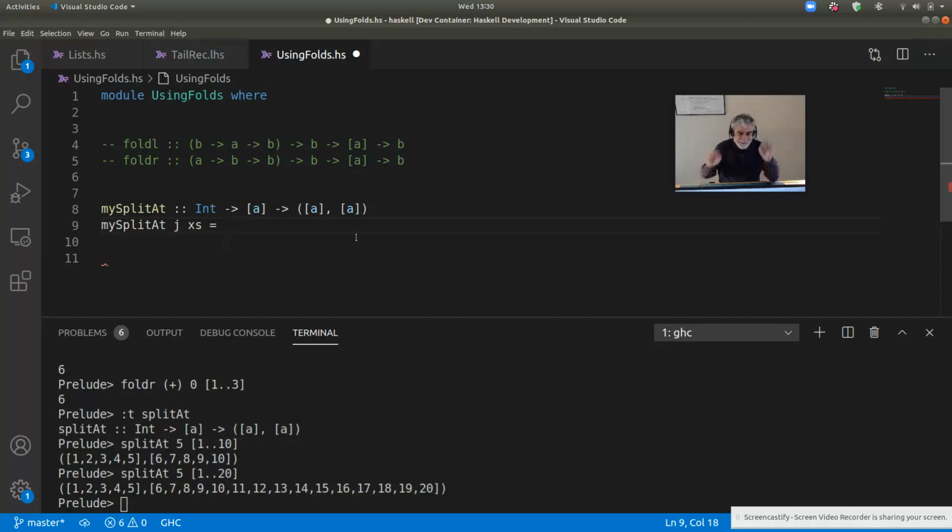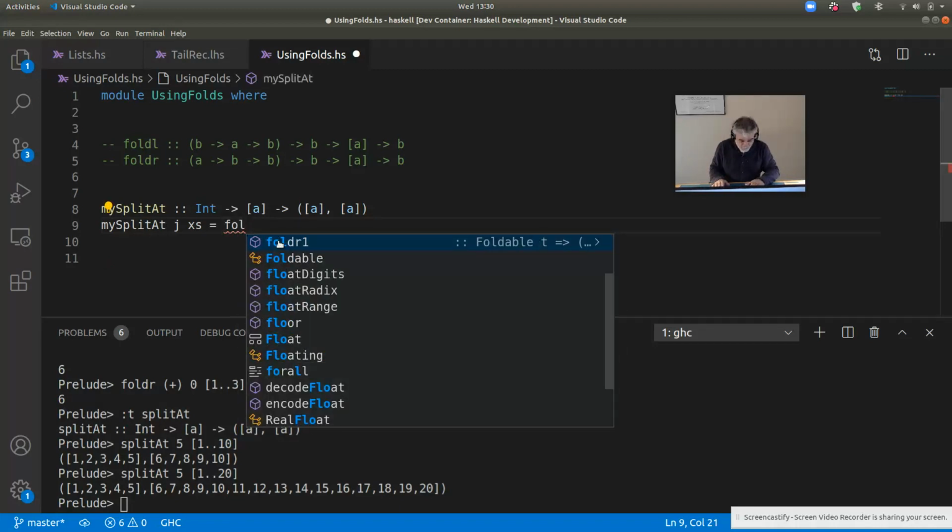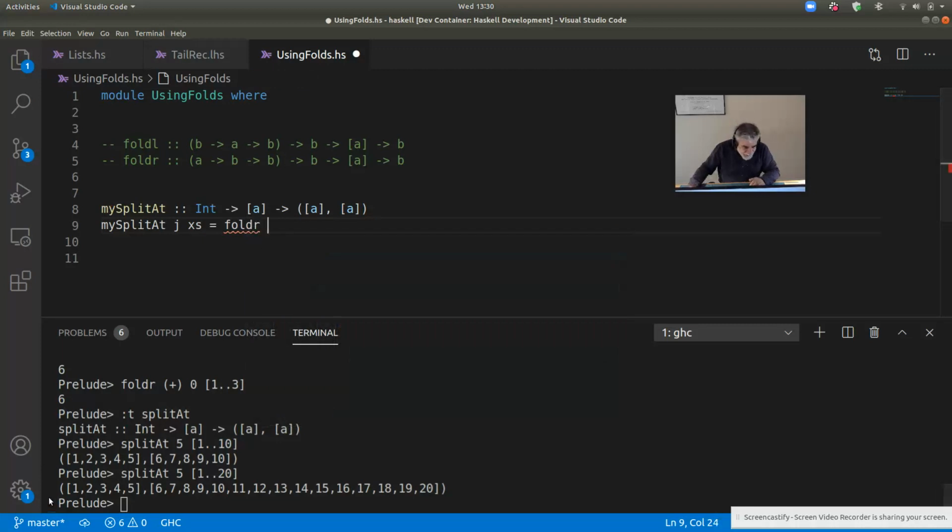Now, for some applications, it doesn't matter. If the order of the elements in the list doesn't matter to you, then you can often get away with using a foldl, which might be slightly more efficient, but the answer is going to look funny to you. And in some cases, you actually care. Since we want these elements to occur in the same order as the elements in the original list, let's use foldr. And so what is this first argument to foldr? It's this function here.